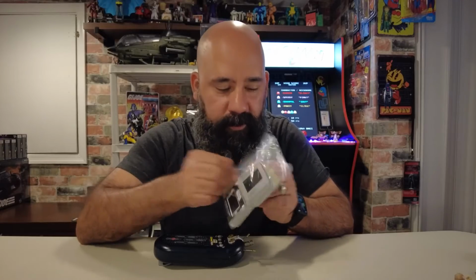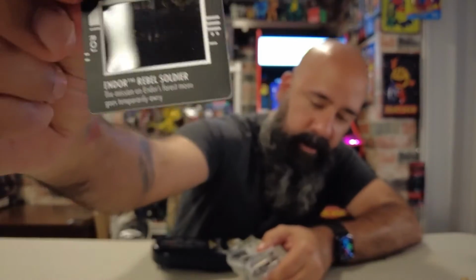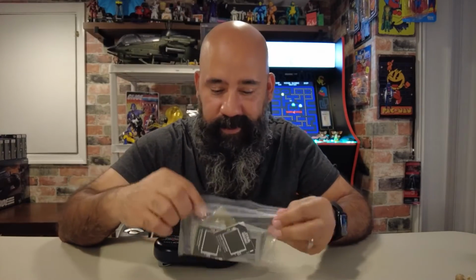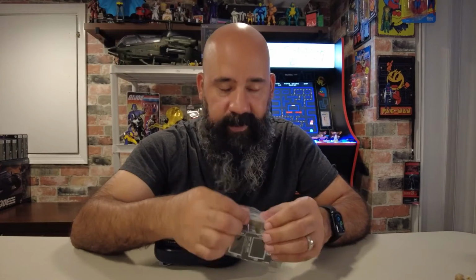And at some point you had these, I guess they were supposed to be, this isn't going to work, but I don't have a light to throw behind here. I'll try and take a separate video of this too. These were supposed to be like movie cells. I have a whole bag of them. I don't know why I have these. I remember being kind of cool at the time. You could hold it up and see a scene from the movie.